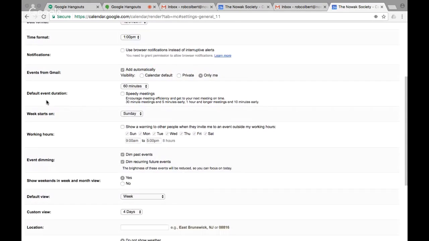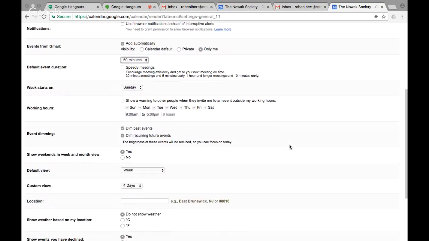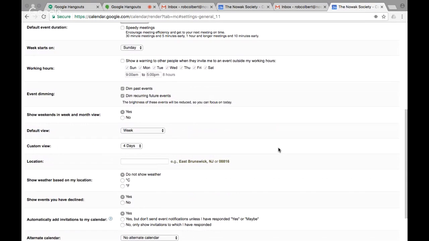You have default event durations. If things are usually an hour for you, you can set it there. You can say 90 minutes, 2 hours, or down to 15. You can change those kind of things. Change when your week starts. Set your working hours. I definitely don't start at 9 a.m., so I could set mine to 10 or 11 if I wanted. Let's see.